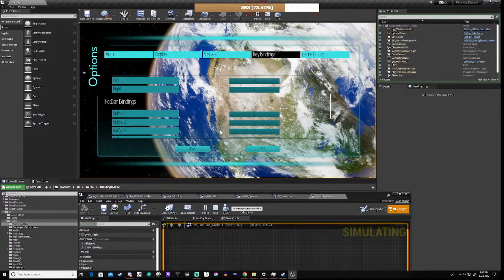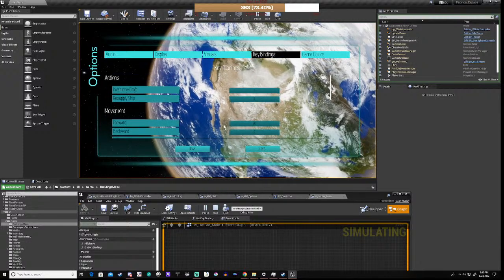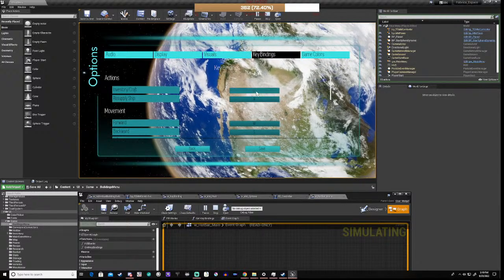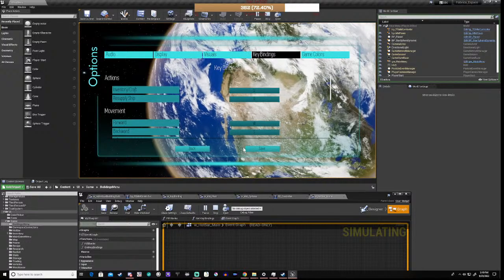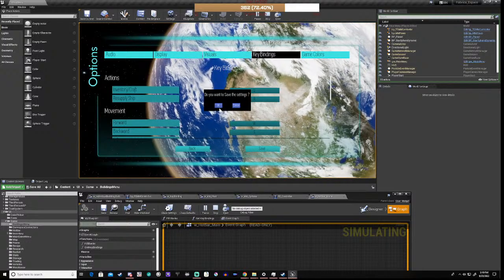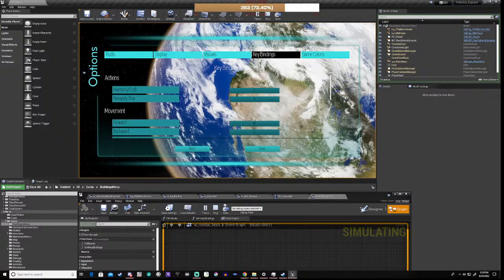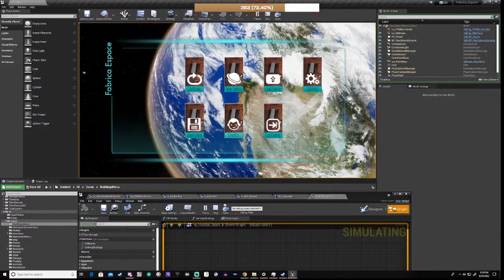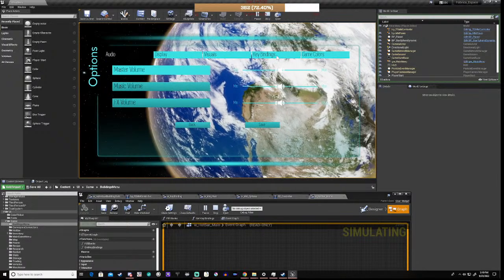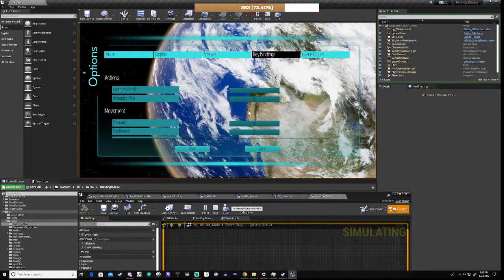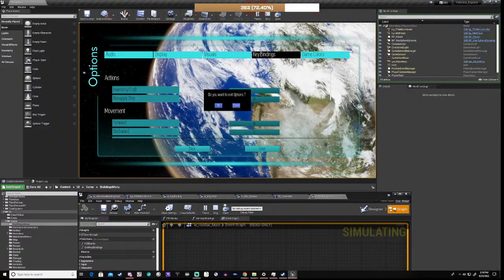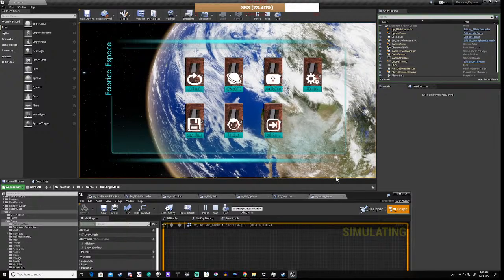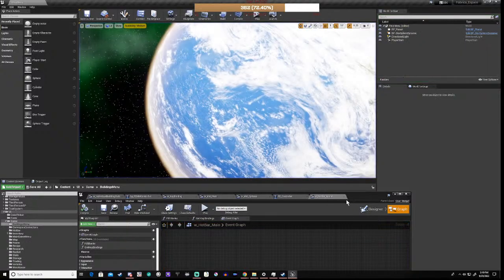So I've got to presume that none of our stuff is saving. Nope. Right, so there must be something in the code here that I haven't implemented. So it's not saving.